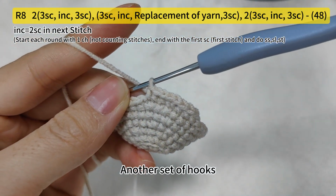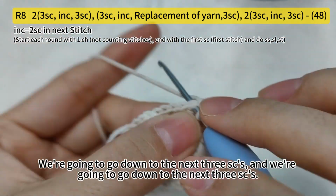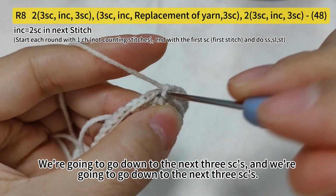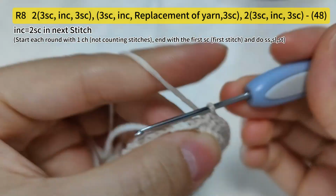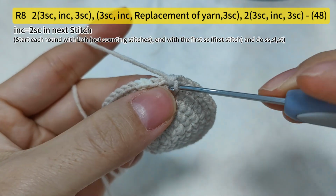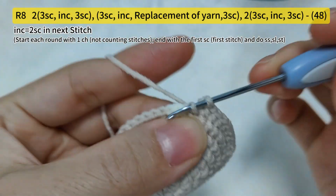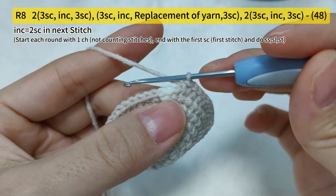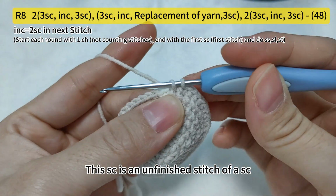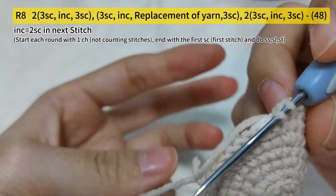Another set of hooks. After the second set, we are going to go down to the next 3 SCs. And then we hook an ink. Then hook an SC. This SC is an unfinished stitch of ASC. And then we'll replace the white yarn.